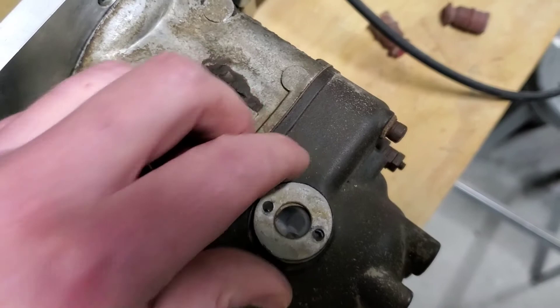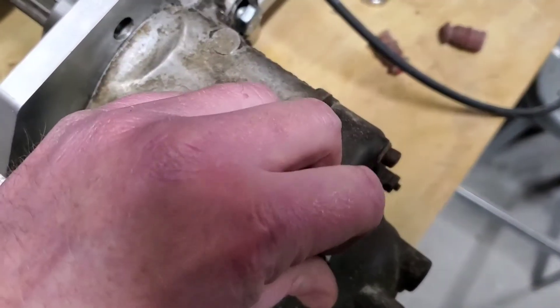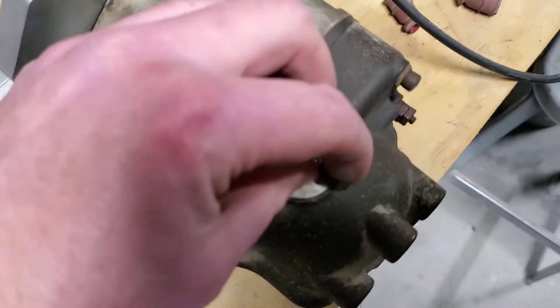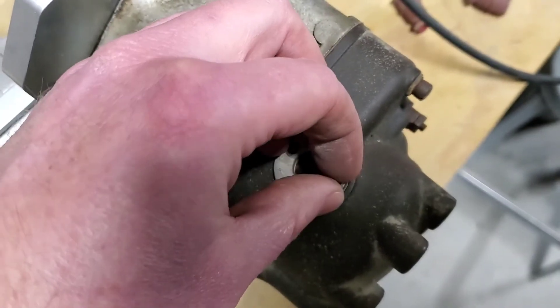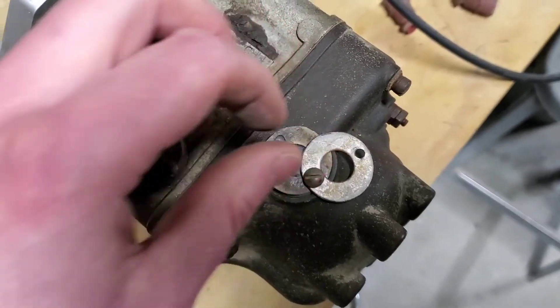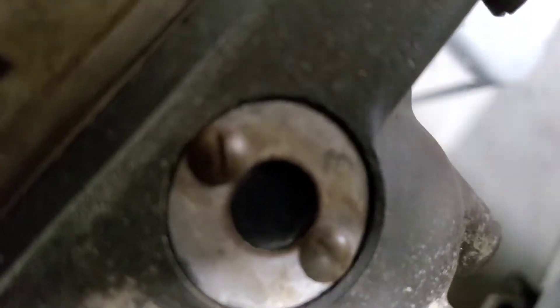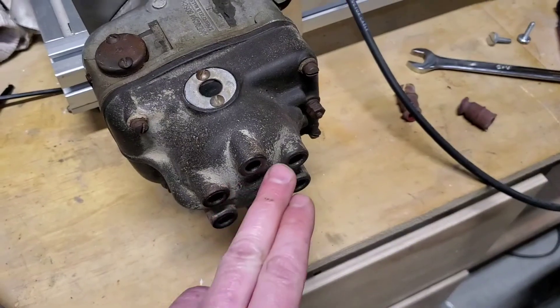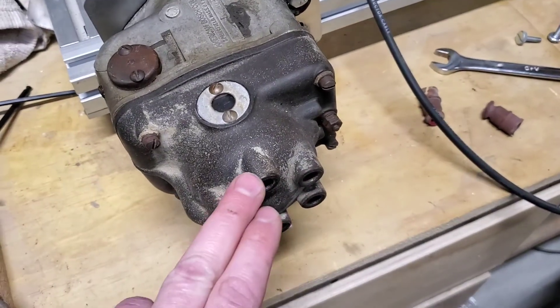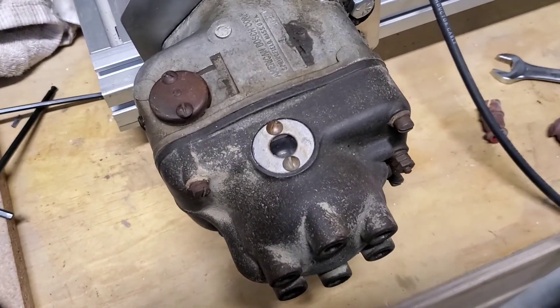It's curved a little bit, but that was my wife's idea — all credit goes to her. Anyway, it's hard to do this with one hand. There it is, got it all put in. While it's running, you can look back in there and you can actually see the rotor firing on all of the terminals. Pretty cool, and thanks to my wife for helping me out.